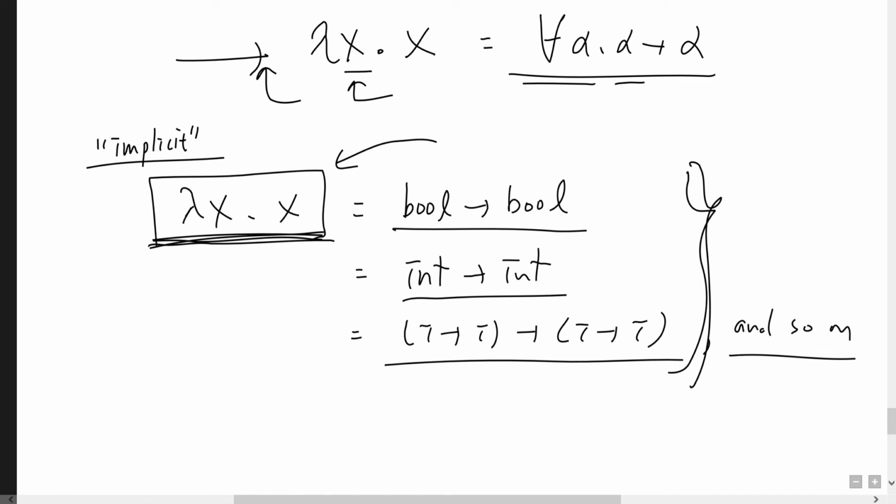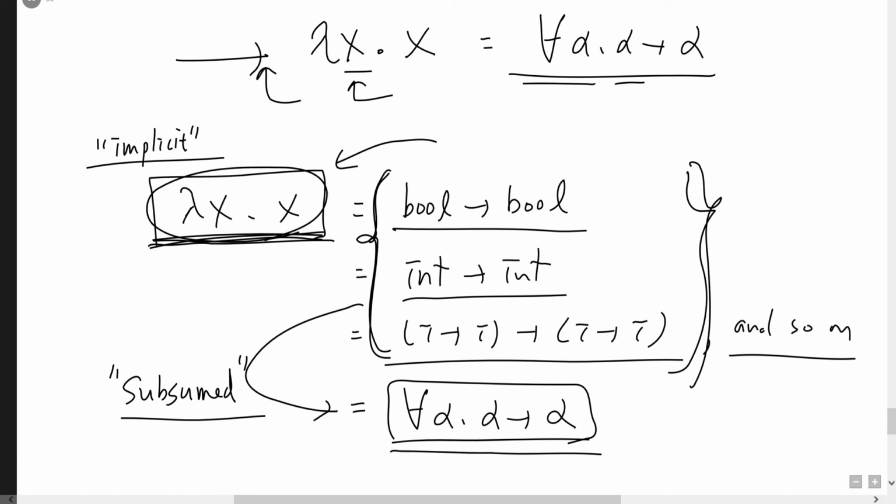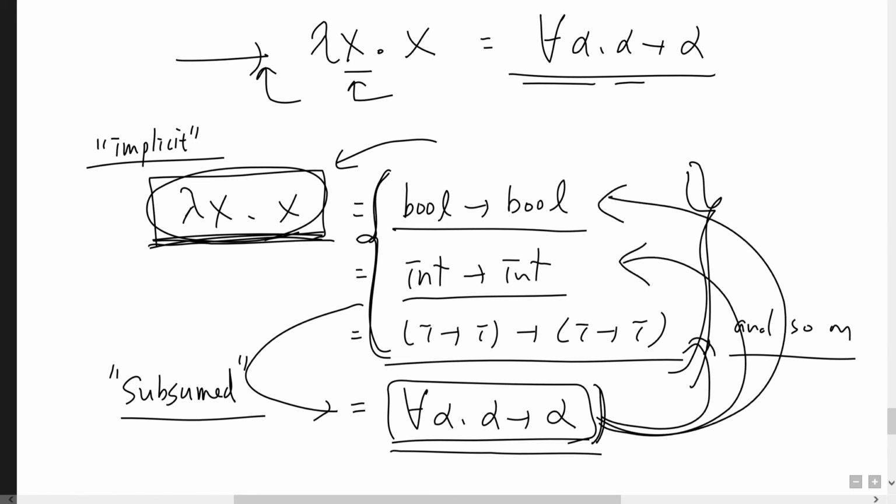But when we think about the type of this lambda abstraction in the context of polymorphism, perhaps we'd like to assign the most general type, namely for all alpha, alpha arrow alpha, somehow. So in other words, we wish this lambda abstraction can be assigned this polymorphic type because in some sense, all these particular instances, all these particular monotypes are subsumed by this polymorphic type, in the sense that you can always instantiate this polymorphic type to one of these monotypes.